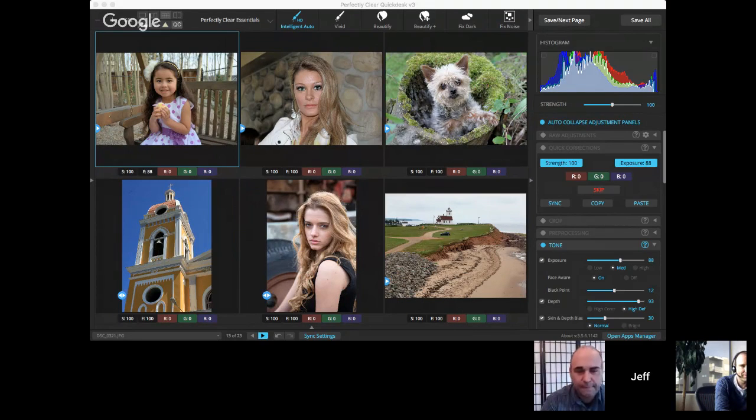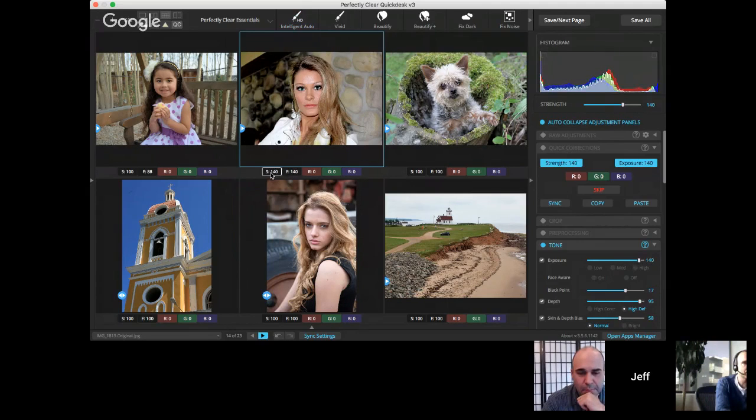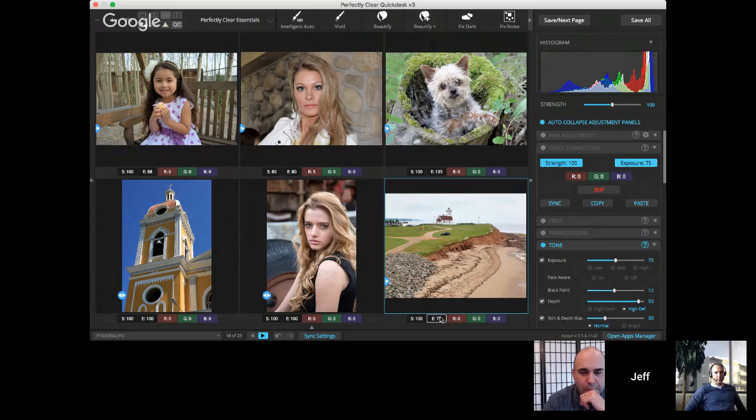Yeah, and once you master the keyboard shortcuts, what we talk to basically two different groups of operators. One wanted to use only the mouse, so you right click or left click to increase, and right click to decrease. So you can just keep your hand over the mouse and move through images very quickly, make density correction changes very quickly, either up or down, and then move on to the next set of the images. And then there are also, as you said before, keyboard shortcuts for all of these. The back page of our user manual, which is online, shows you all the keyboard shortcuts. So an operator, after just a little bit of use, learning those keyboard shortcuts, can get great throughput, move through the images really, really fast.